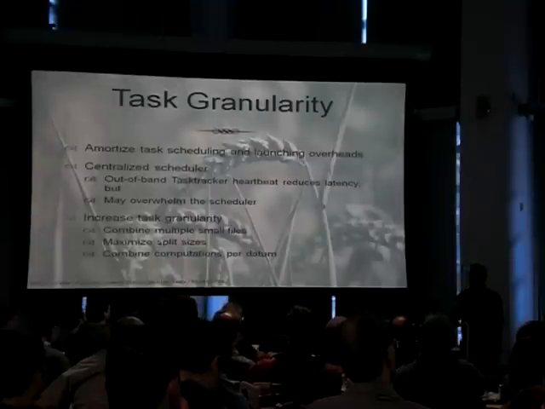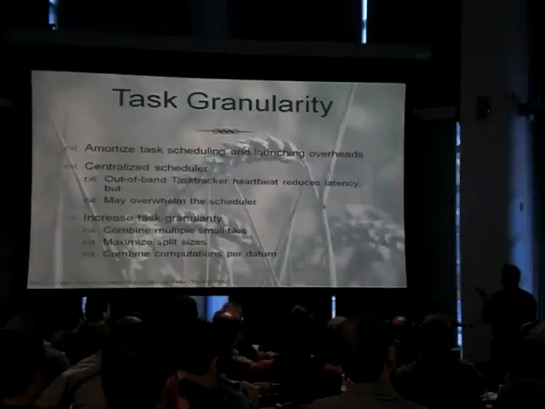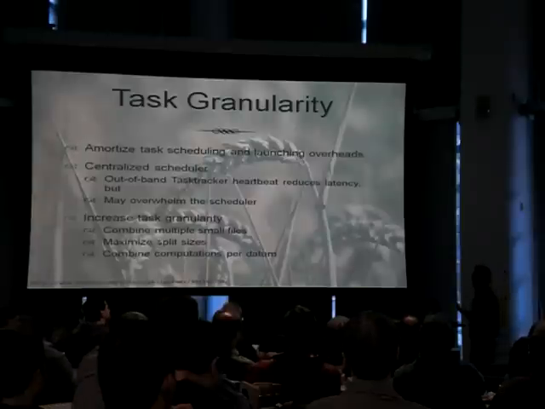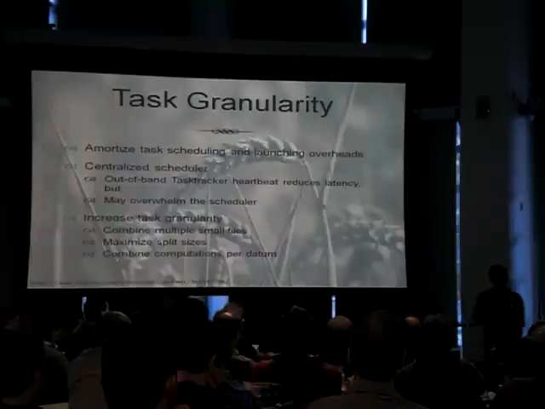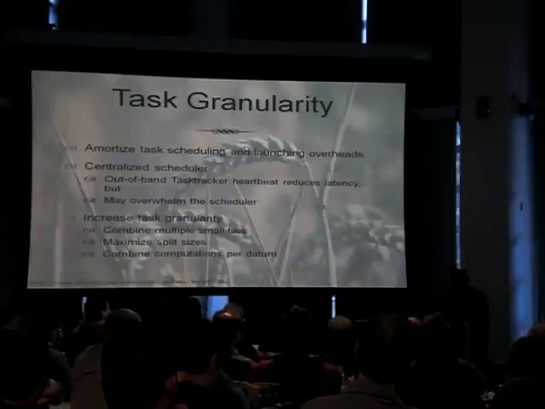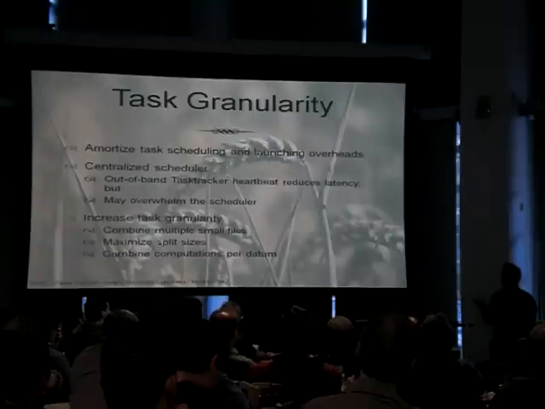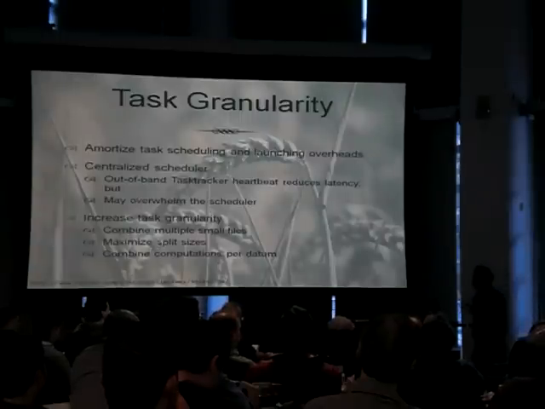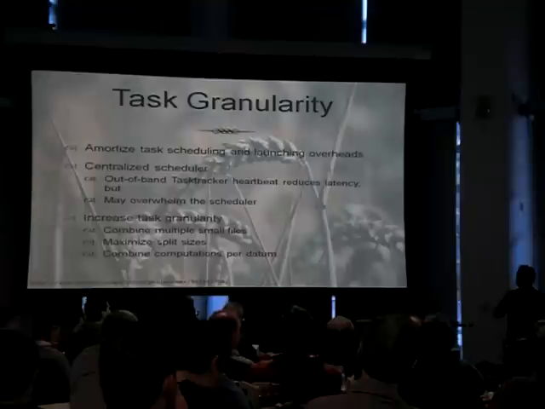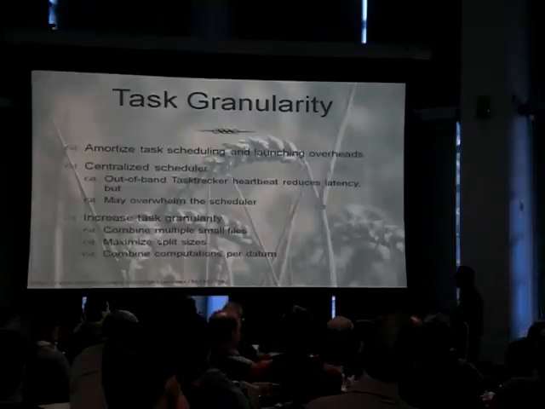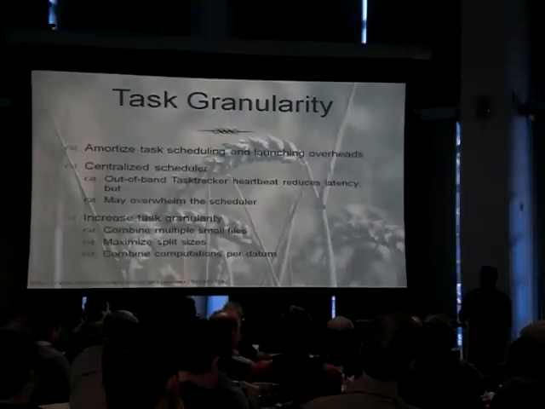So for increasing task granularity, you have to combine. You should combine multiple small files into large ones, right? Maximize the split sizes. If you are using 32 megabyte block size, go to 64, go to 128 megabyte, go to 512. 5 years ago when we started a Hadoop cluster at Yahoo, we made this choice of keeping the block size, GFS block size, which essentially corresponds to a split size in MapReduce framework, to 128 megabytes. Now, 5 years later, the CPUs are much faster. We have much larger memory in each of these boxes, okay? And it's still at 128 megabytes.